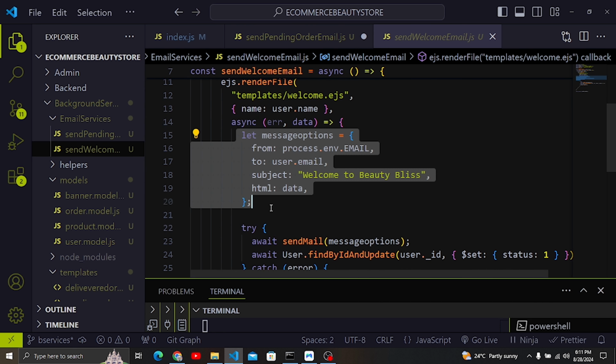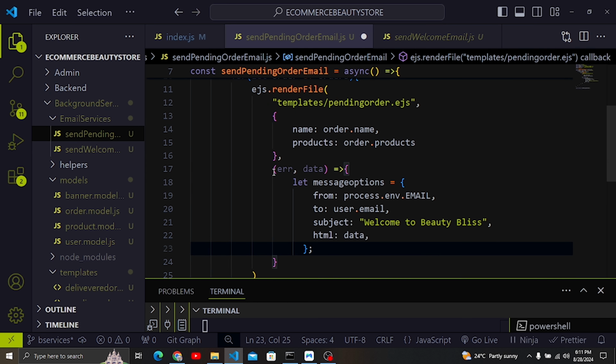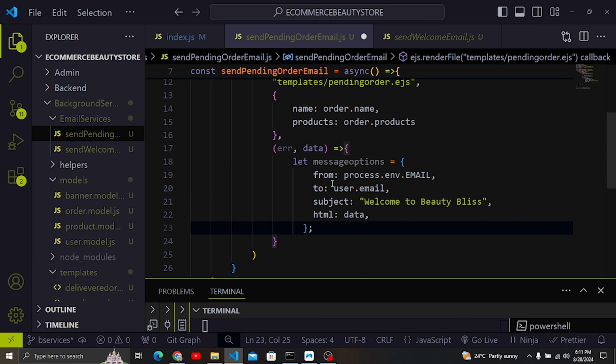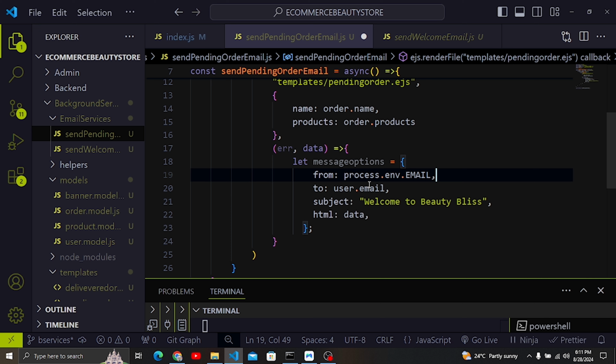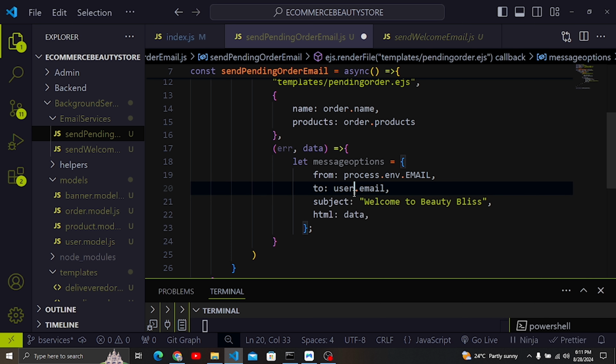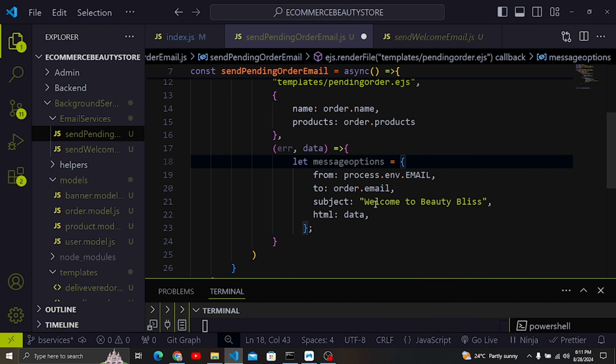I'm going to paste it here, and we are going to get our email from .env that we are using to send the email, and the email that we are going to send to is from order.email.